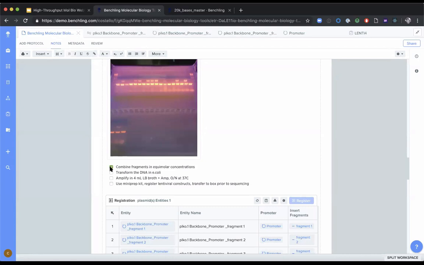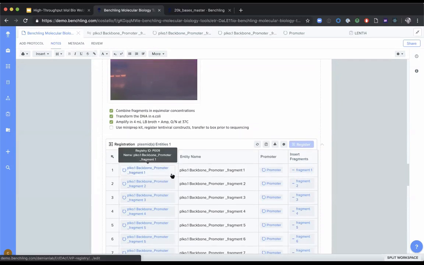Take the next steps to do a classic transformation of my plasmid DNA in E. coli, such as DH5 alpha. I can plate that on an agar plate, pick my colonies. I can amplify them in something like LB broth, and then ultimately use some sort of kit, for example, to obtain the plasmid DNA associated with the lentiviral construct that I designed.